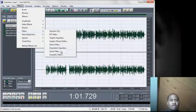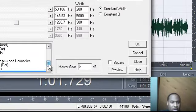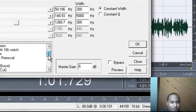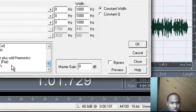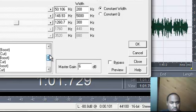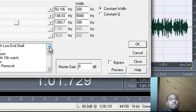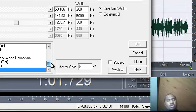Next, I'm going to filters, parametric equalizer. Here's the settings for this. To get these settings, you first have to select, and I'm trying to remember myself. I don't think it's loudness. Yes, I think you have to select loudness as your original setting, and then you have to look at these settings right here and change it all up. So that's the one I would pick, loudness, and then make the settings, and then go from there, and then save it. Here's the settings.